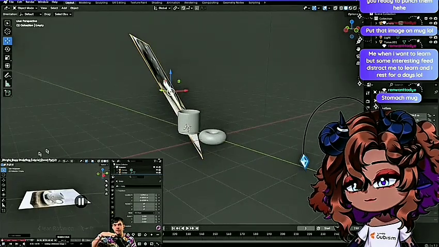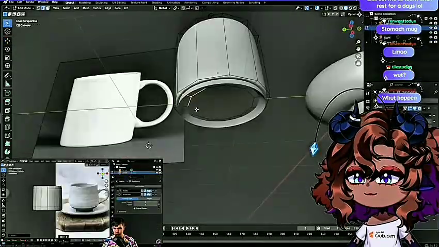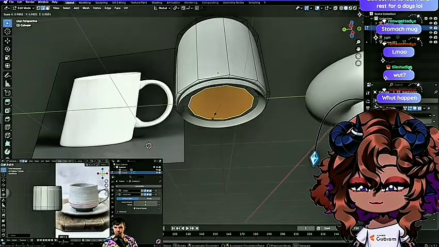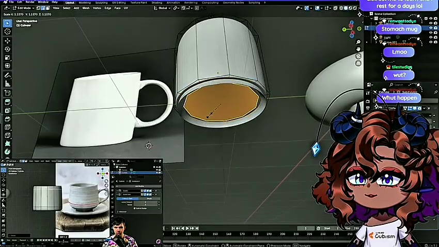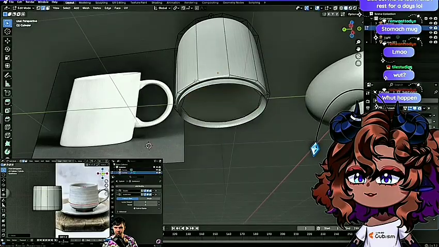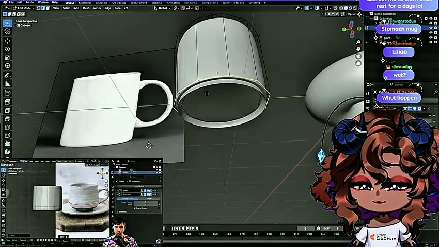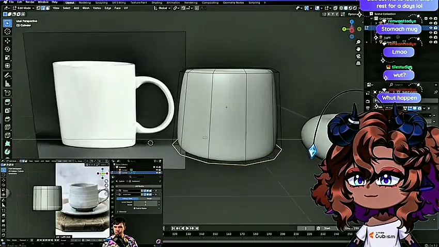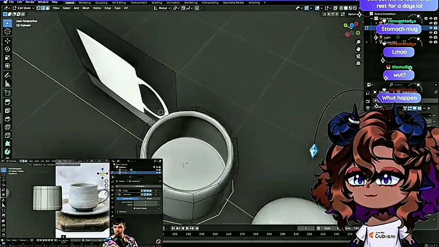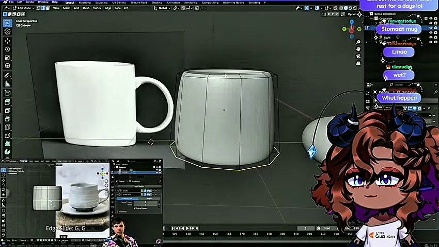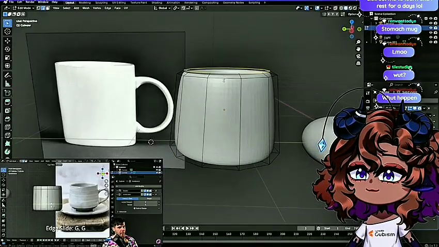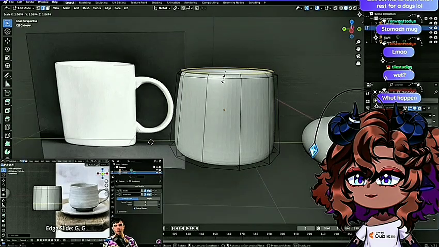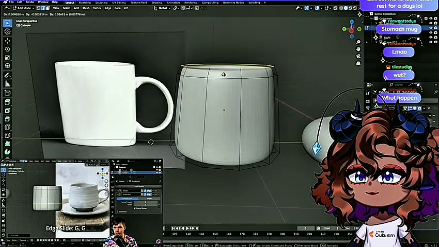Now it's flat. There's this widened point right here, and you can see there's a lip at the bottom, and then it goes up. I'd say probably 20% up the mug. That's where that middle point is. So this line is close, but I'd probably pull it up a little bit. So I'm going to double tap G, and that'll let me slide that edge, and I'll put it about there. And now I want to pull it out to make it a little bit thicker.